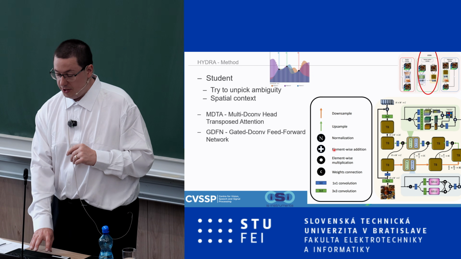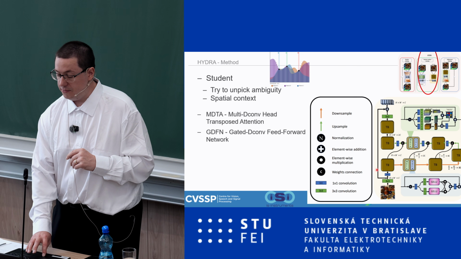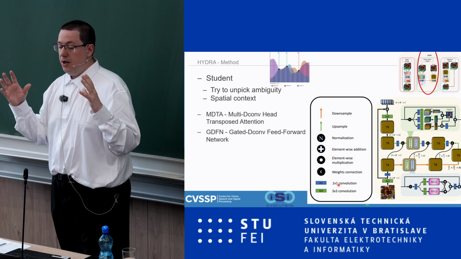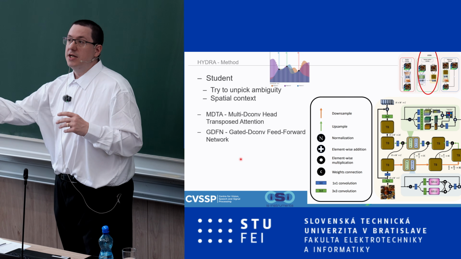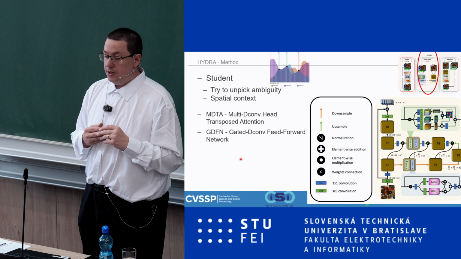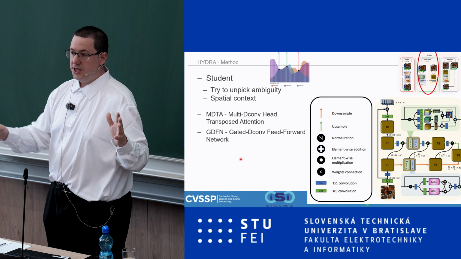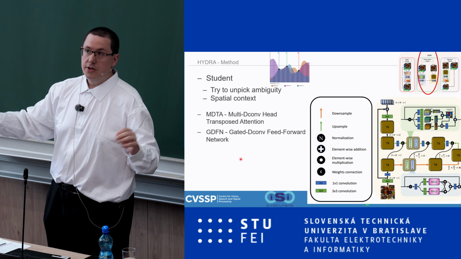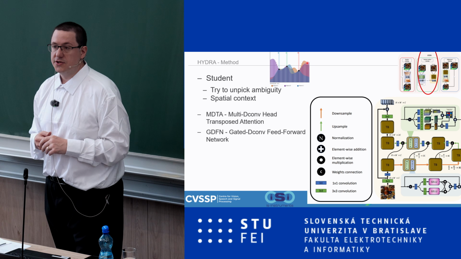Similarly, in the student network, I'm not going to go into detail about all of this, but generally speaking, we've got a standard UNet architecture, right? So we've got a downsampling and then an upsampling and skip connections. Within each of the blocks, another cue that we use to try and help resolve this ambiguity problem is to bring in some spatial information, right? So although if I look at a tiny point there, I don't necessarily know what it is, if I look at the context around it, maybe I can say, okay, that looks like a seat cushion because it's part of a row of chairs. Okay, so I might be able to pick which spectra is most likely if I know the context it occurs in.